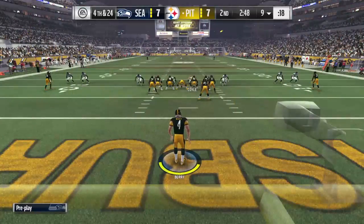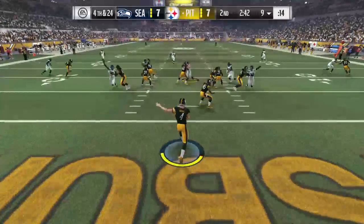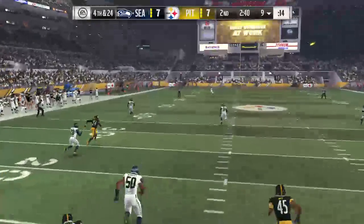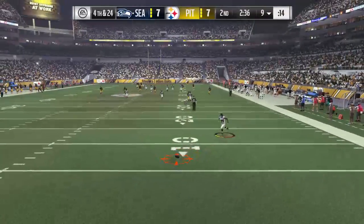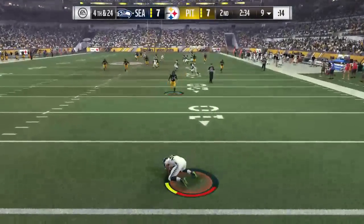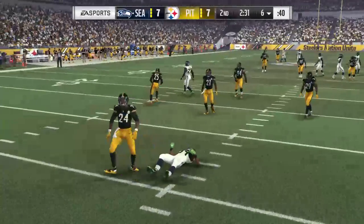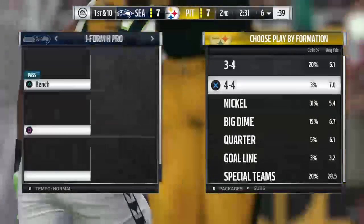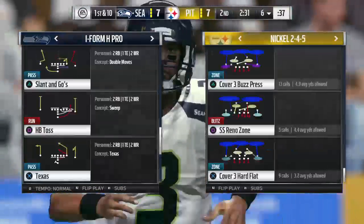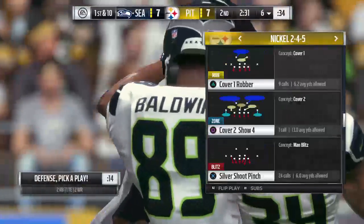Here's Jordan Berry now, as his first punt will come from inside his own end zone. He steps into this one, and this is a rocket. This is fielded inside the 5. He belted that thing, a leg of steel, and an even 70 yards on the punt that time. And it'll be Seahawk football as they take over deep in their own territory.